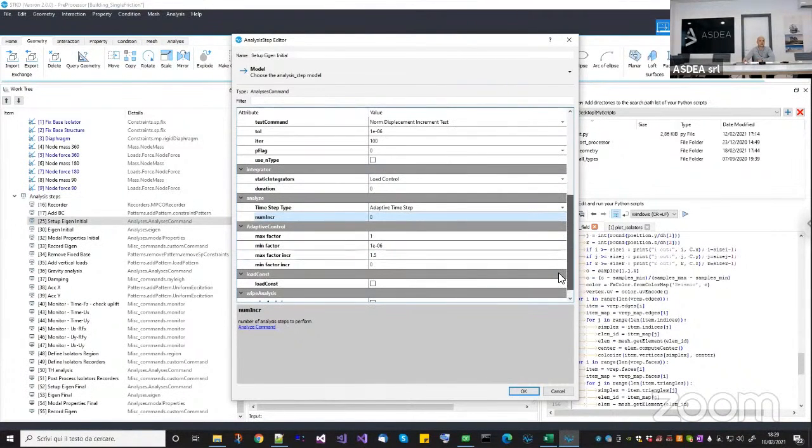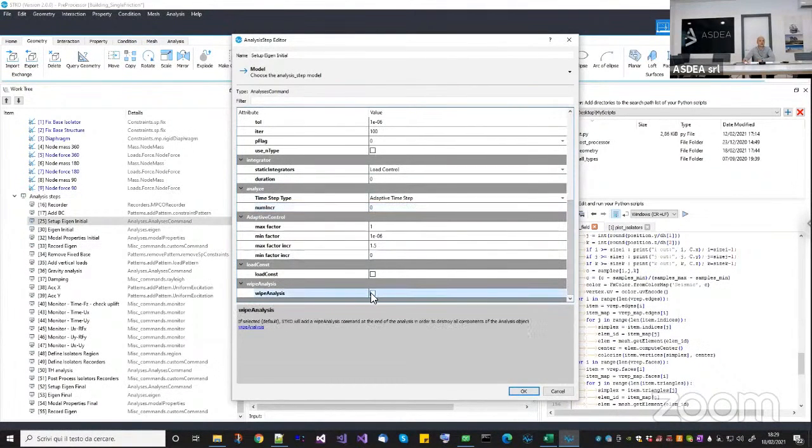Just remember to put 0 increment here, or a 0 duration, or both of them. It's not important, but at least one of them should be 0. And then do not forget to switch off the wipe analysis. Otherwise, this one will be useless, of course, because if you have wipe analysis, after the analysis all these things will be removed. So no wipe analysis here.